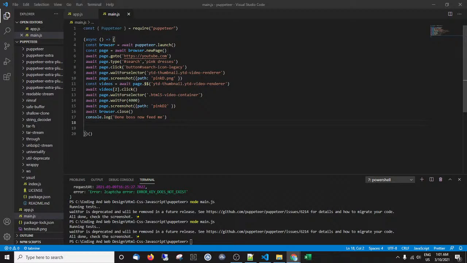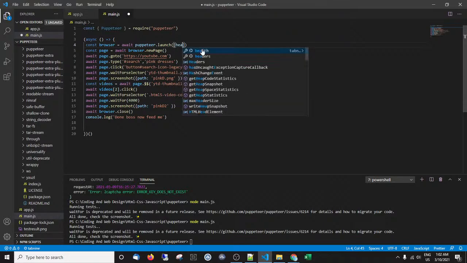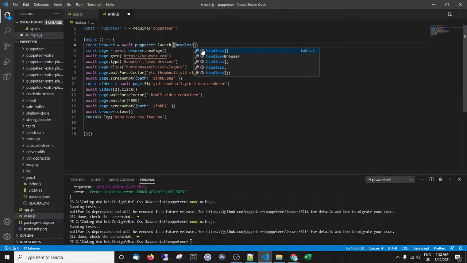Puppeteer. But what we do want to do: wait for selector. I think these selectors are all right. Also here, I do want to say headless, and then we want it to be false.